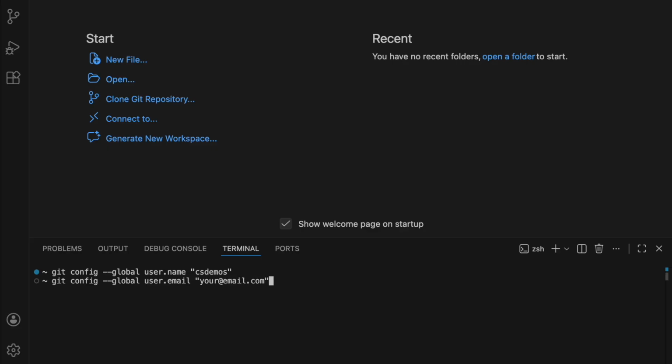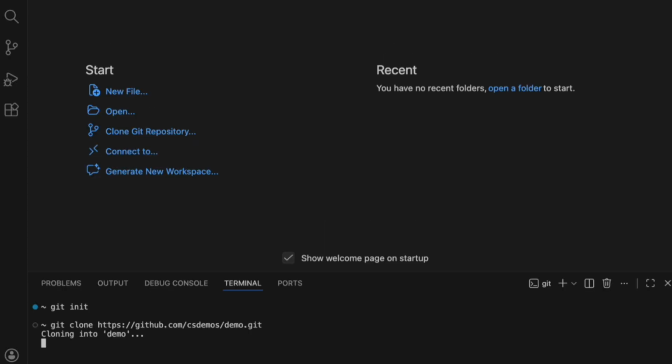and identifiable on GitHub. After configuring Git, you use git init to initialize a local repository and git clone to copy your GitHub repository to your computer. When you run git clone, it may open a browser asking for permission to connect GitHub with Visual Studio Code. You should click Allow to enable the integration, which lets VS Code interact with your GitHub repository automatically, making it easier to edit, commit, and push changes directly from your editor.